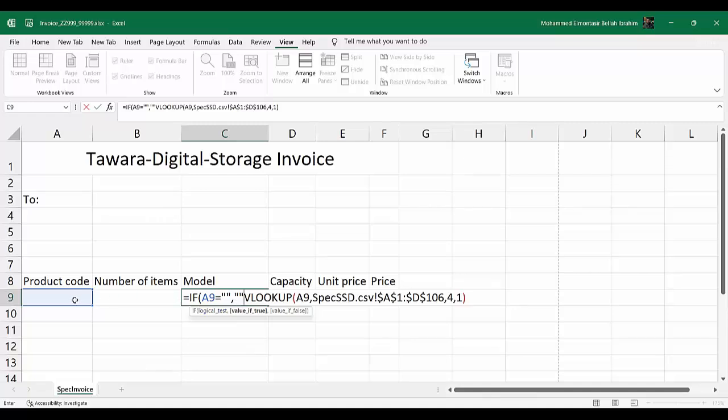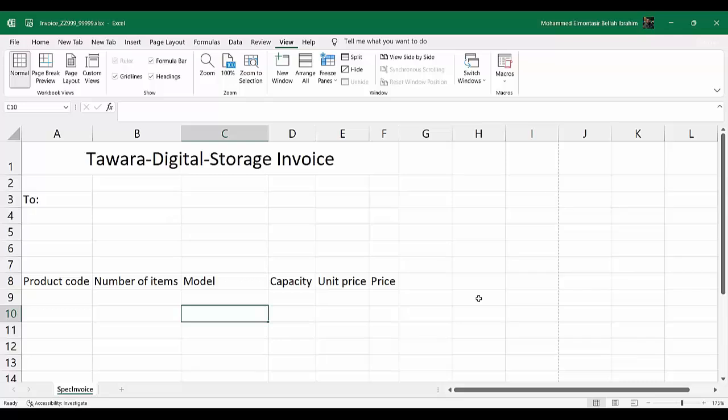So if cell A9 is empty, then what? Then nothing must display. Otherwise, I have to give this formula, and don't forget to close your function by adding a bracket, and then click on enter. So nothing is showing now.